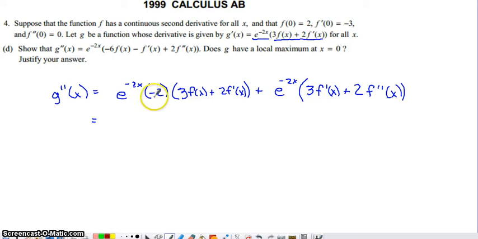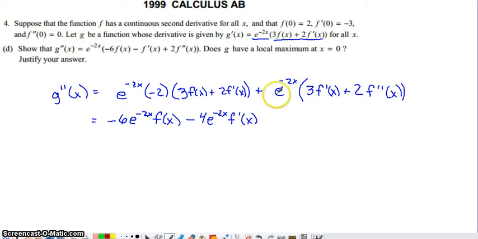Let's see, I have a negative 2e to the negative 2x that I'm going to distribute into this. So if I do negative 2 times 3, that's going to give me negative 6, and then I'm going to have that exponential piece that's distributed in, and then I'm going to have an f of x on the tail end of that. If I distribute this term into this piece inside the parentheses, negative 2 times the 2 is going to give me a negative 4, and then I'm going to have the exponential that's distributed in, and then the f prime of x tacked on at the end of that term.